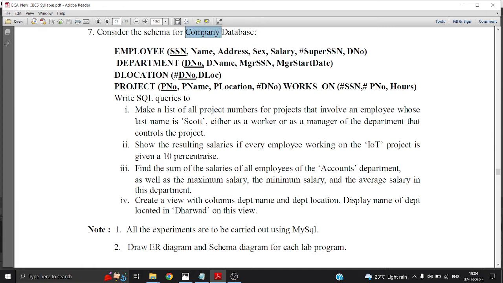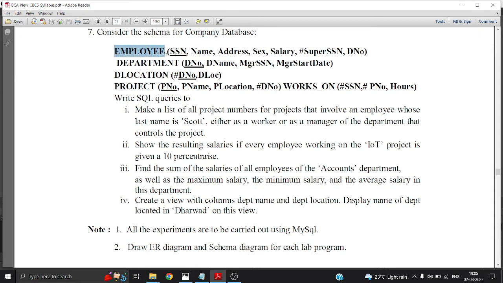As the database maintains the data about the company, normally the company has information about the employees who are working for that company. In every company we have departments, and every department is situated at different locations, the department locations. Normally we also have projects, and employees work on a list of projects. Basically here we have a total of 5 tables which they have listed to maintain the data about the company. We will see this company database now step by step.